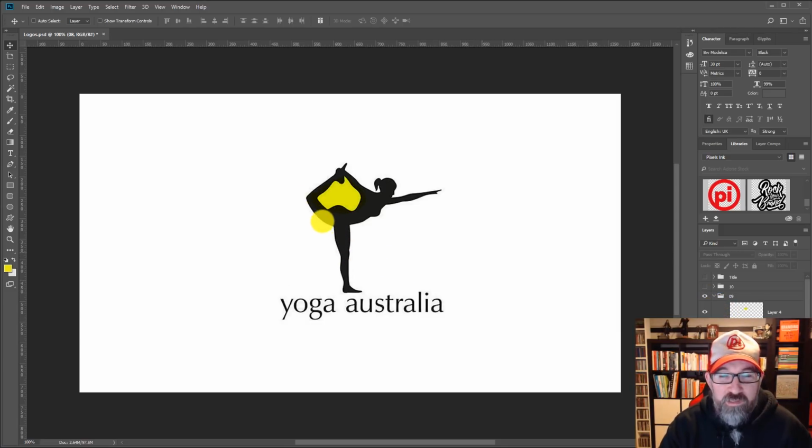Okay, the leg does bend a little bit there, but I think they've done a great job, and I think it's a really clever way of getting Australia into that logo. There could have been other ways to do it, but this is just perfect for what it's representing. So yeah, really, really good negative space logo there again.